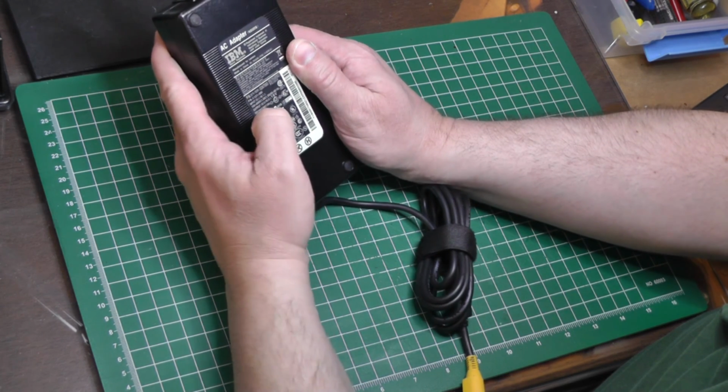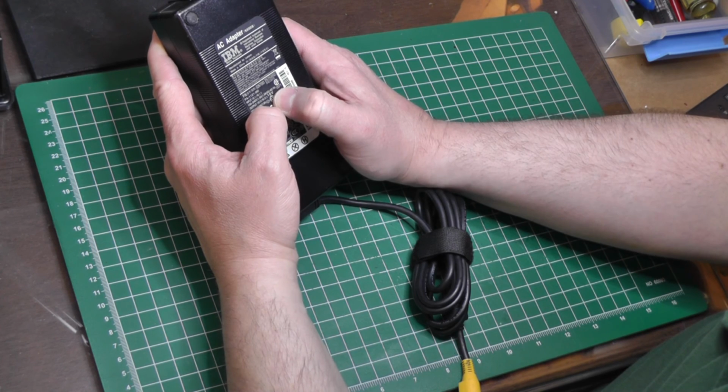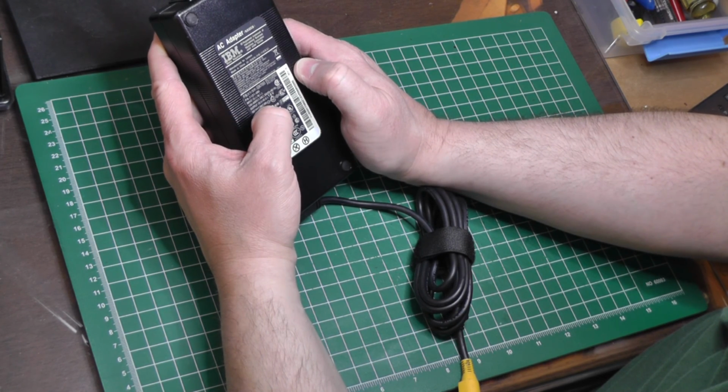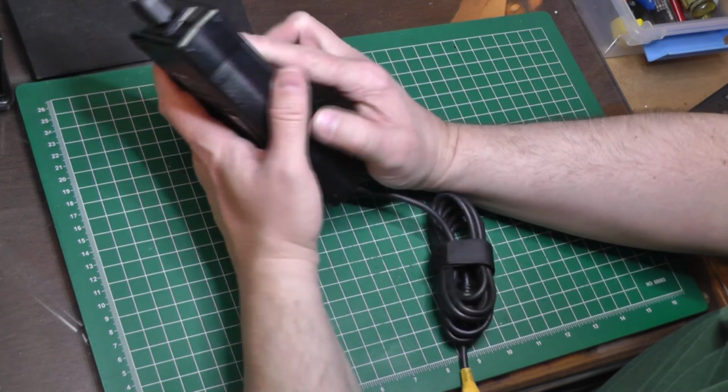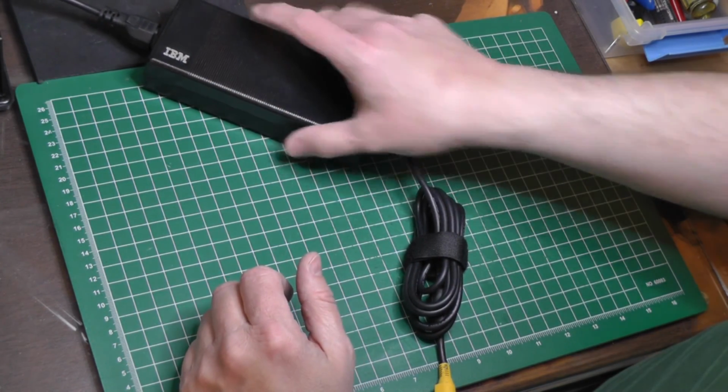I don't really want to run them at 18, but I needed a lot of amperage. And I found this. It's an old computer power supply, an IBM. It's 16 volt DC output, 7.5 amps. So this would be perfect. I got it for $9 off of eBay.